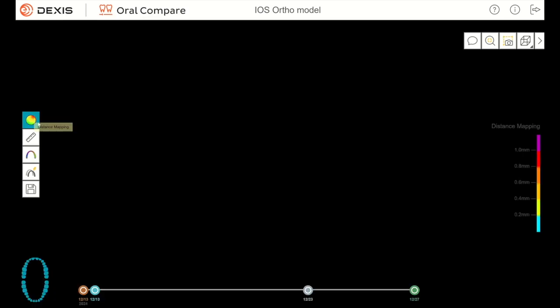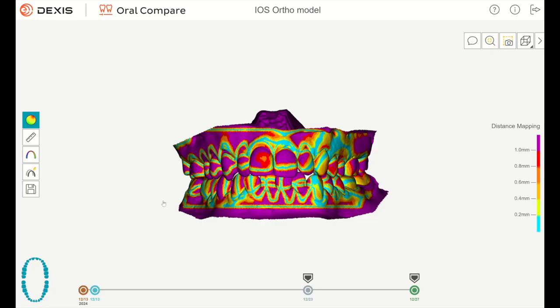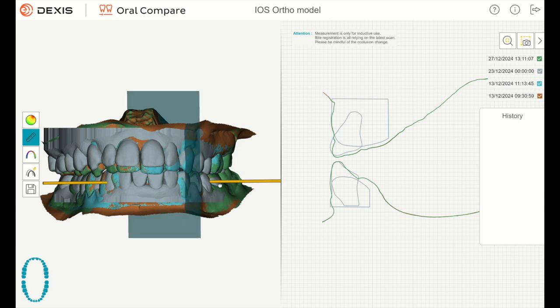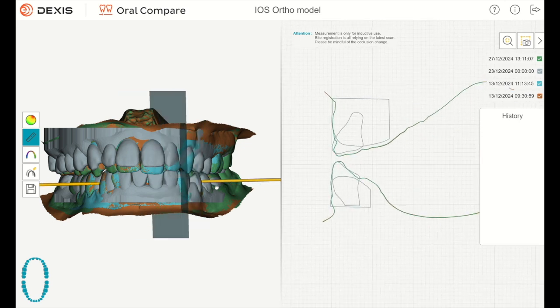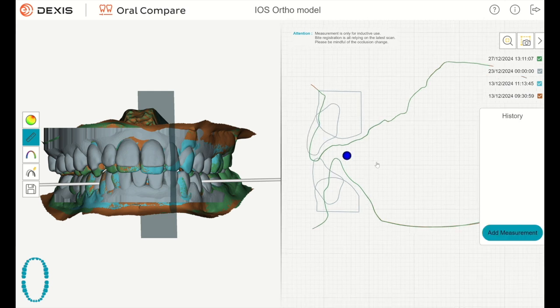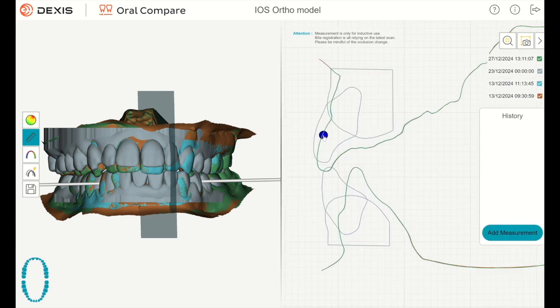We can check distance mapping between the two scans. We can select which scan we want to check. We can do some measurements between a few scans. We just need to move this plane as we did, of course. And then if we are in the position that we want to measure, we can just scroll a bit to make it bigger and then do measurements.